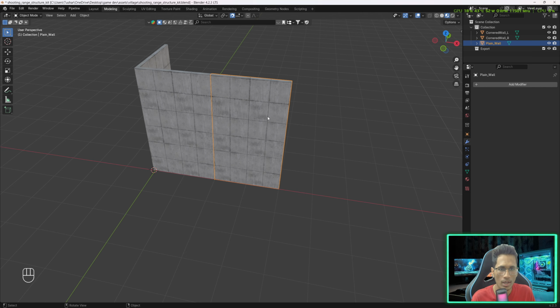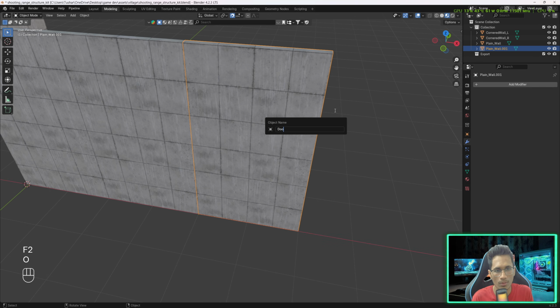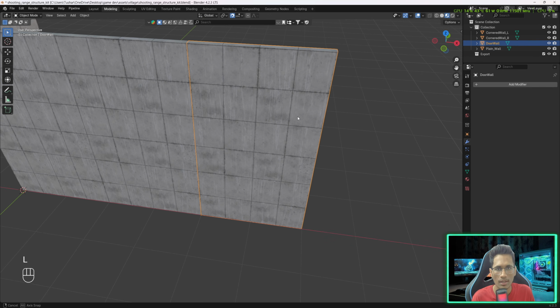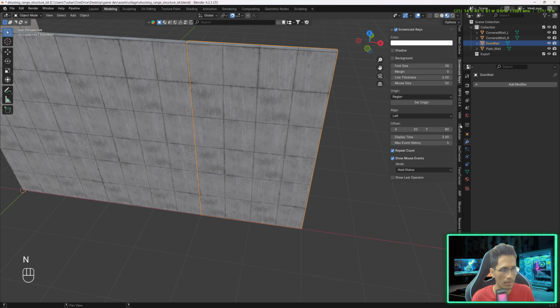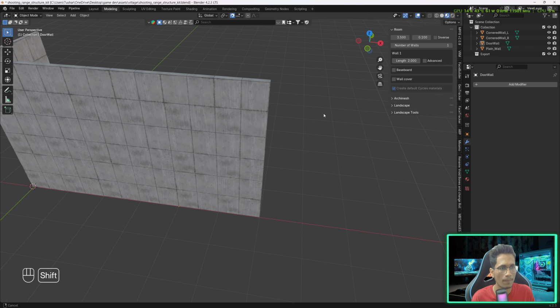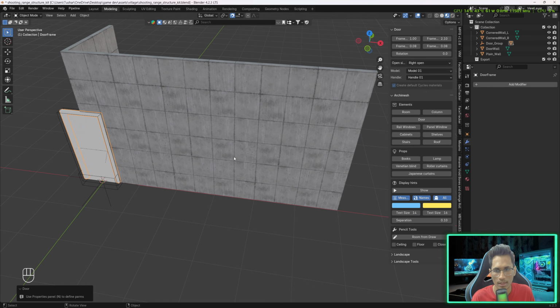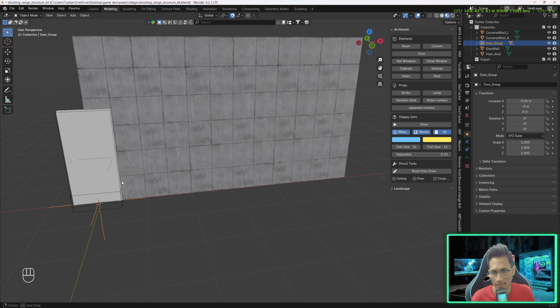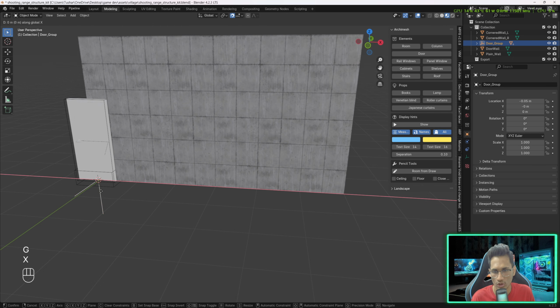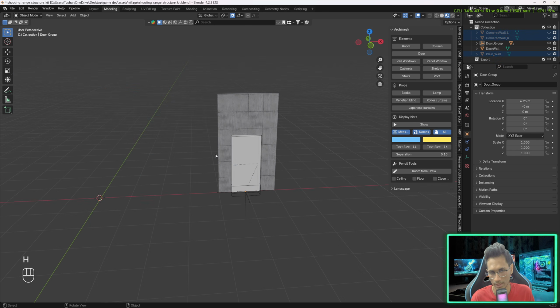And now let's create one more wall for our doors. So I'll duplicate this, X, and move it here. I'll rename this to door wall. Okay. And now I will press N to bring the create Archimesh and select outside, and in the Archimesh add a door. Once you do that, you will see it got spawned over there. What I will do, I'll select this plus thing, G X and move it here. Okay, and let's select these three and hide them.